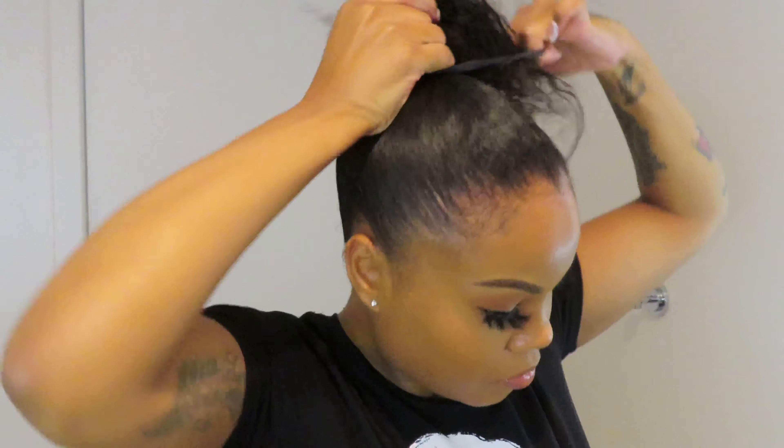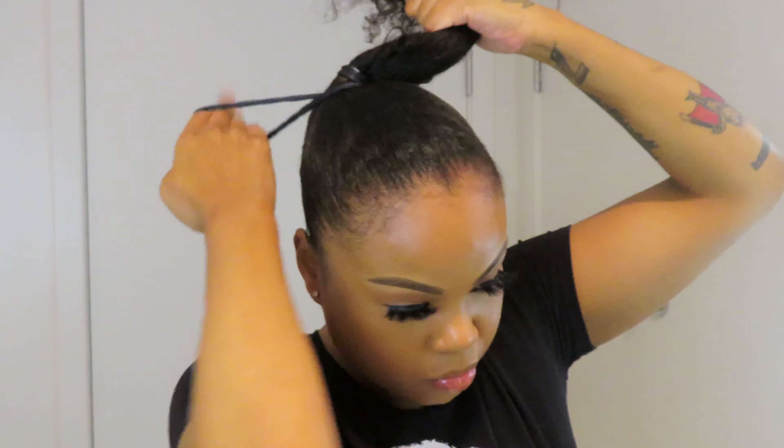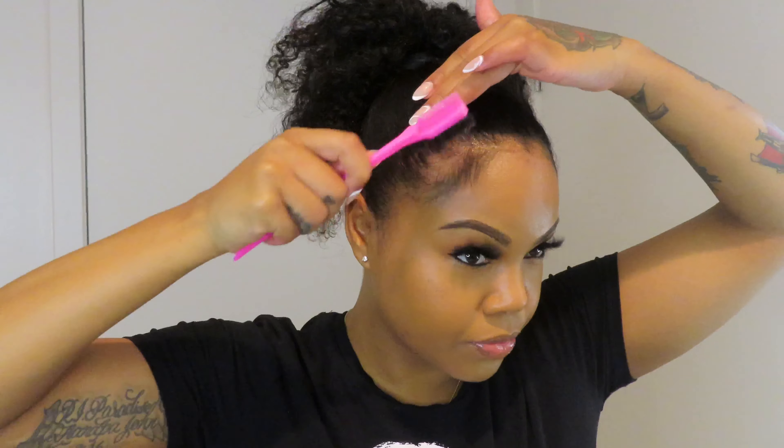Take two scrunchies — I like to use the ones with no metal because it takes out less of my hair. Placement is important: this is where you want your bun. If you want it right on top, place it high; I wanted mine more towards the middle; you can also do it low. This is the final ponytail bun. I'll have the scrunchies linked below. I like to pull my hair apart — horizontally and then vertically — to take away any bumps.